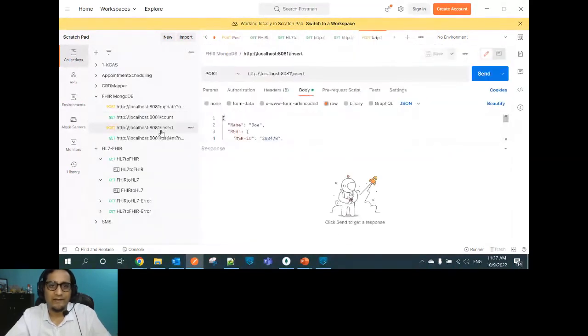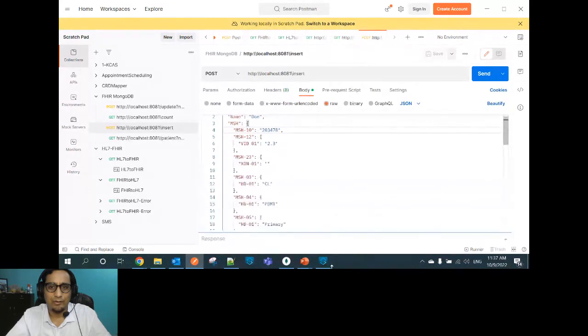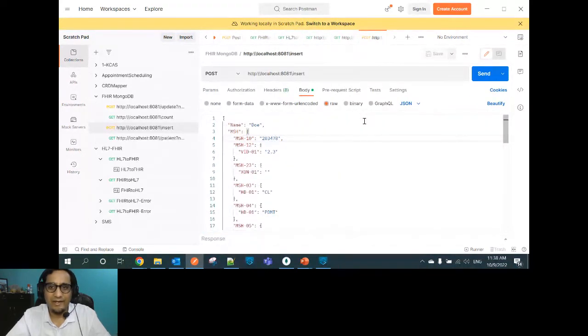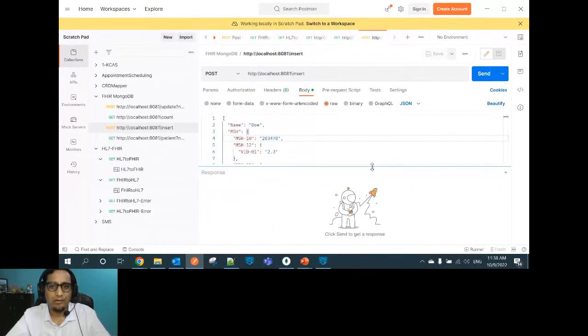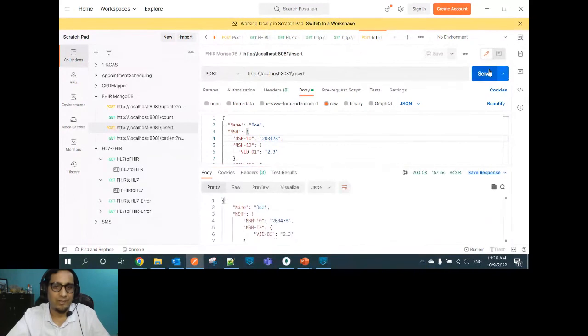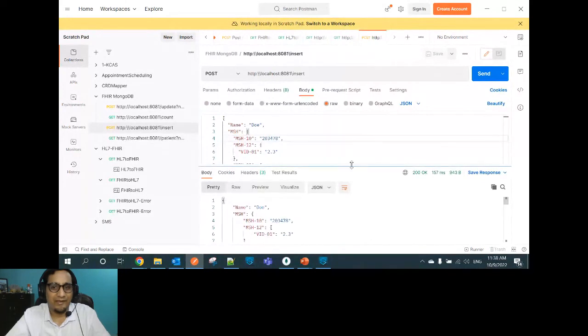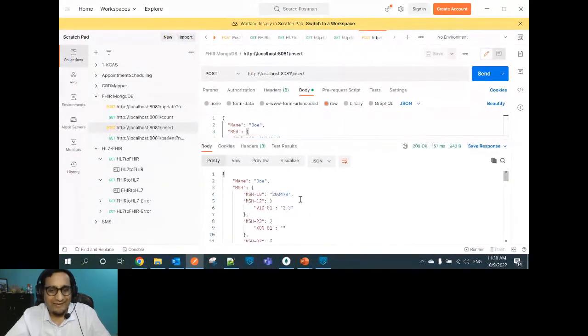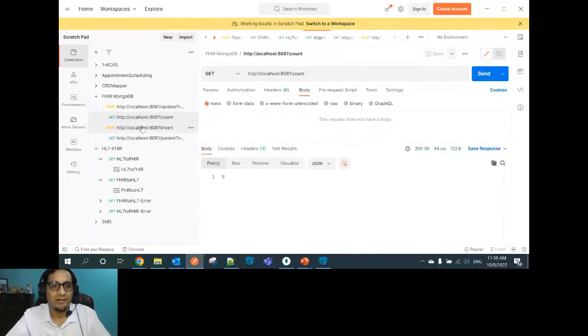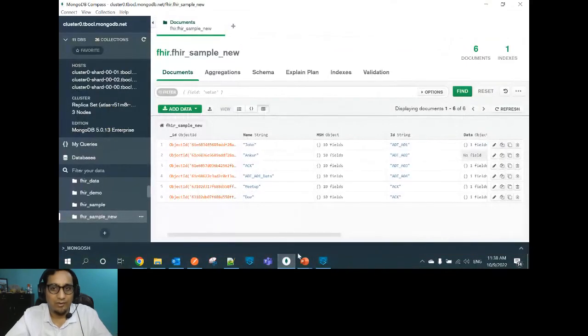Right? Then if I want to insert, let's say I want to insert some data. So in my body, I have mentioned a JSON type of data. And if I want, I can insert the same data. So it says 200. Okay. Now if I send the count should ideally increase. So yes, see, the count has increased to 7. That means the data has been added. Now if I send the same request again, it is going to again add the data. If I check the count, now it should be 8. So let's have a look at MongoDB, what has happened.